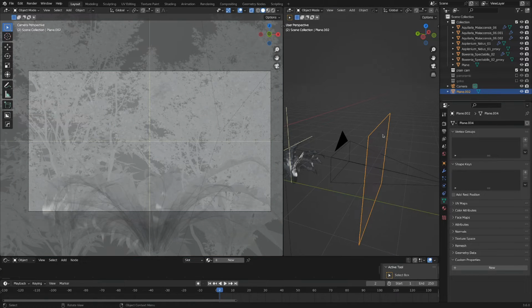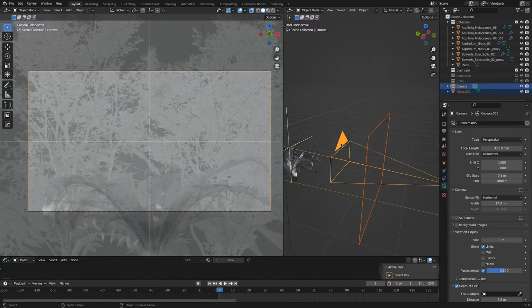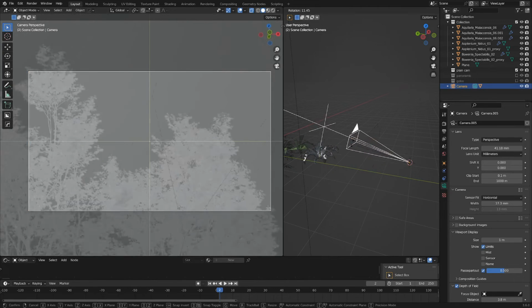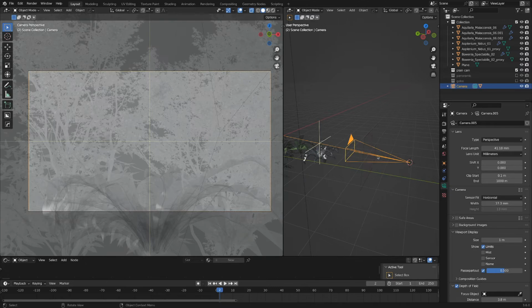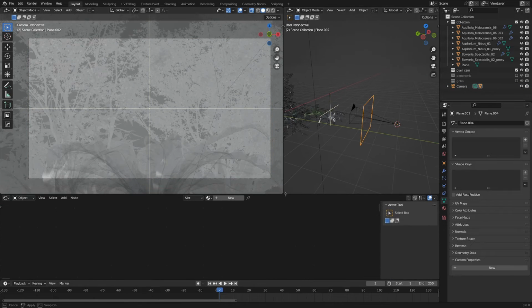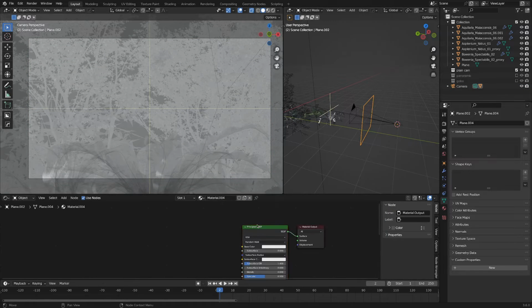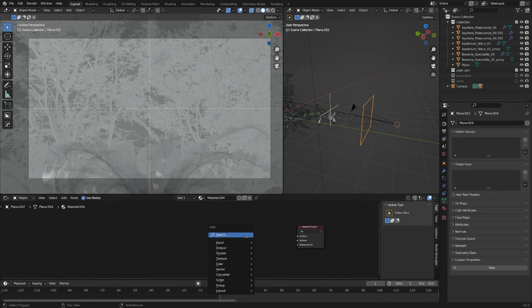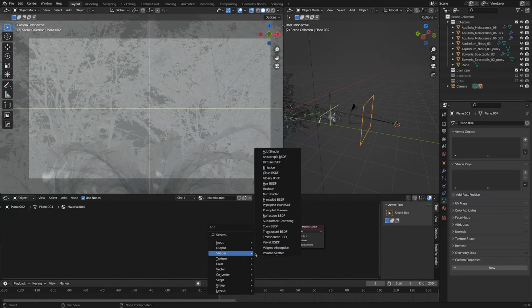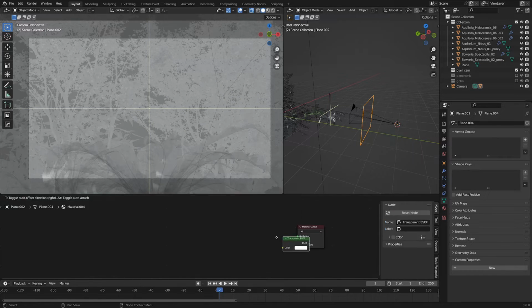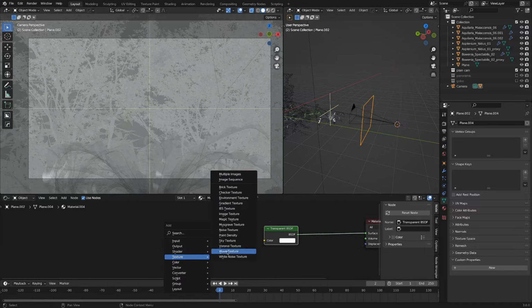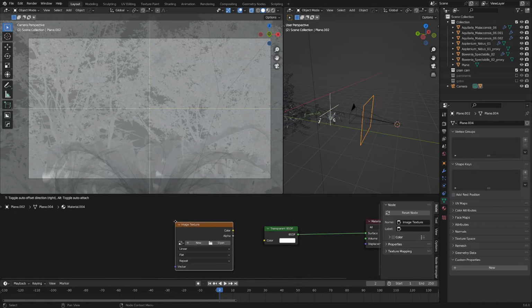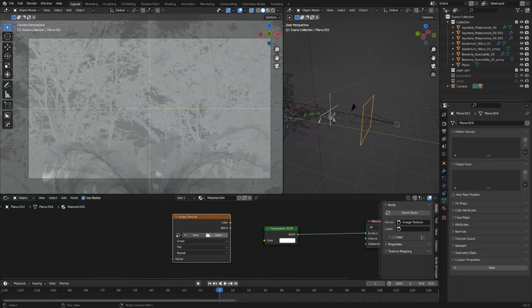Then back in object mode with the plane selected, I'm shift selecting the camera and going Control P and Object. And now if we rotate the camera around, our plane will stay right in front of it. Cool. And now let's grab a new material, and I'm going to switch to a transparent shader. Let's drop one of those in. And viewing this, I'm going to add in a texture that once again Gleb Alexandrov provided, so I'll make sure to drop a link in the description for that.